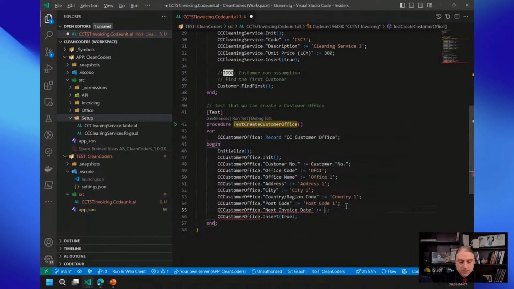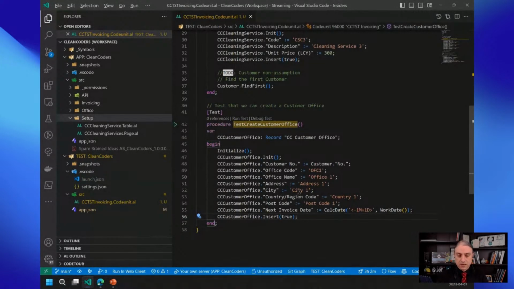So let's set that to, I'm going to do a calculate back a month, 1 month and 1 day from work date, just so that when I put through a procedure later on, we're always creating what theoretically is invoiced. So that was pretty good. It did save me about 10 lines of code there, doing a bunch of stuff for me. Not too shabby.